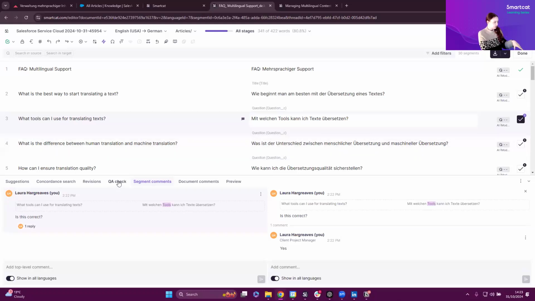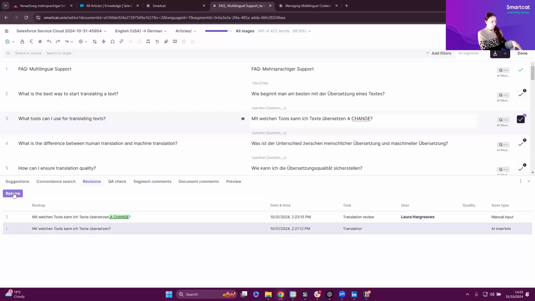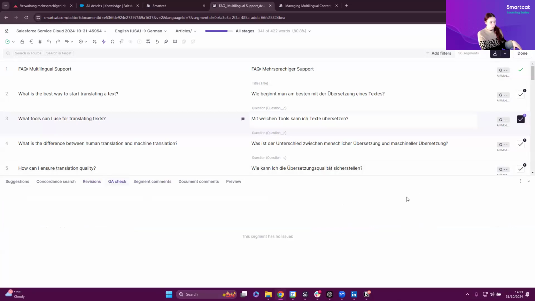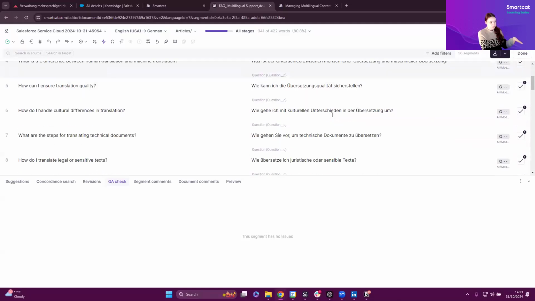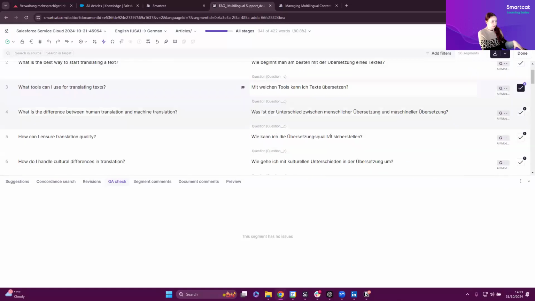And a few other handy features we have down here, things like a full revision history. So if we do make any changes to the content, we can always see exactly who has made that change, what time the change was made, and we can always restore any previous version that we want to here. So just that full traceability there. We do also have automated quality checking, so that can be customized. So if you want to flag anything like common misspellings or anything like that, we can flag those through the QA check part.